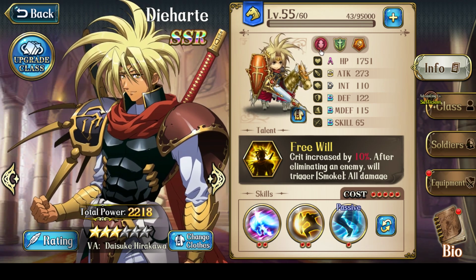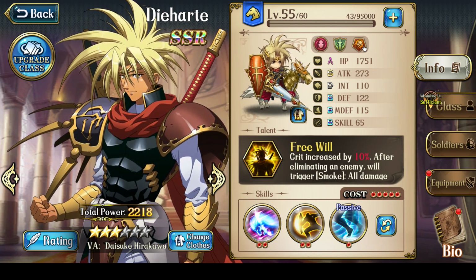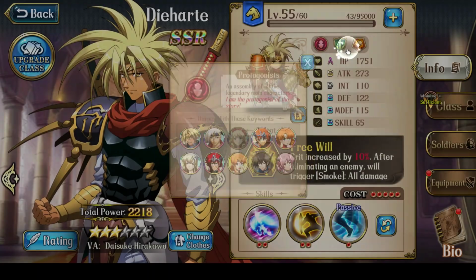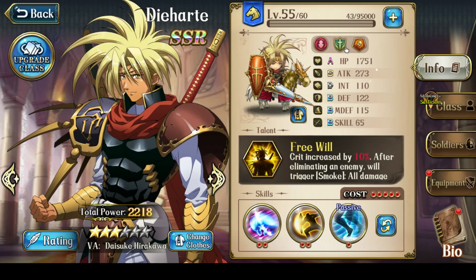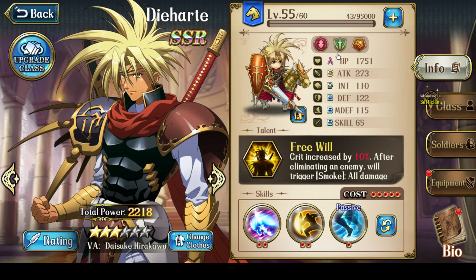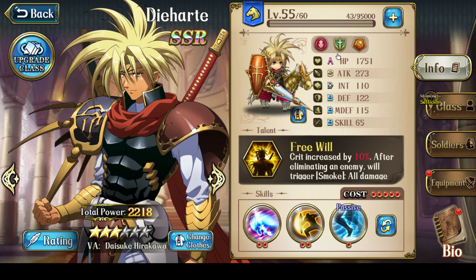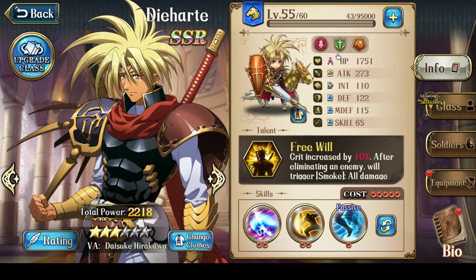Dieharte is actually surprisingly useful in Guild Wars when you use him because of the factions that he's a part of. He's part of Protagonist, he's part of Origin of Light, and he's part of Meteor. So the fact that he's part of these 3 very distinct factions means you'll almost always have a use for him in Guild Wars every single week.